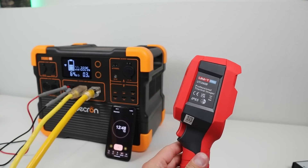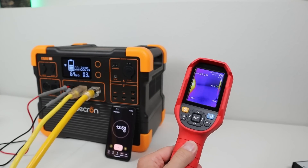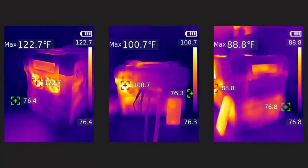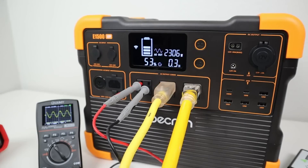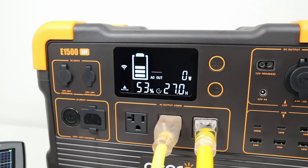Using my thermal camera, the max temperature I measured during the test was 122 degrees Fahrenheit, with other temperatures around 100 degrees or less, showing the fans work well to keep the power station cool. After 15 minutes, the Pekron passed the max load test. To find the overload threshold, I continued raising the load until it hit 2,493 watts — at that point the inverter finally shut down, displaying an overload error on the screen. That's a full 20 amps of power at 120 volts.